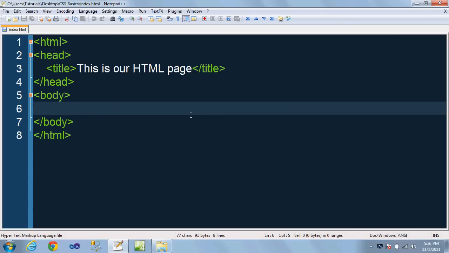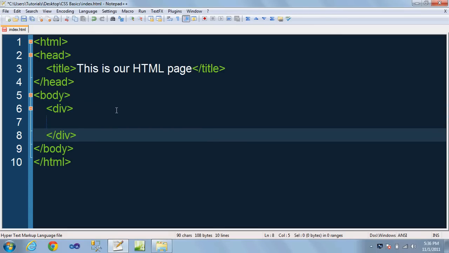The new tag I wanted to introduce to you, and which is very essential for CSS coding especially, is the div tag. So that's a div tag. The div tag is basically like a layer on the page. We could take the layer and position it, we could apply background color to it, and all this is done in CSS. So let's start putting some text inside the div tag, and I'll just show you how this looks on the page currently.